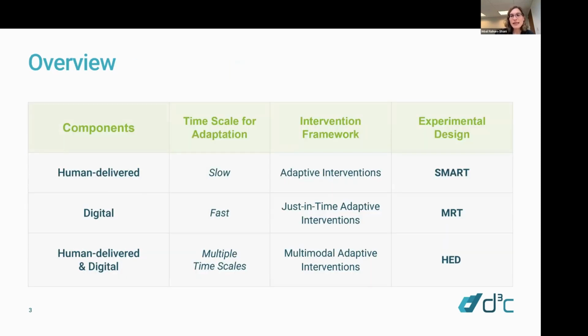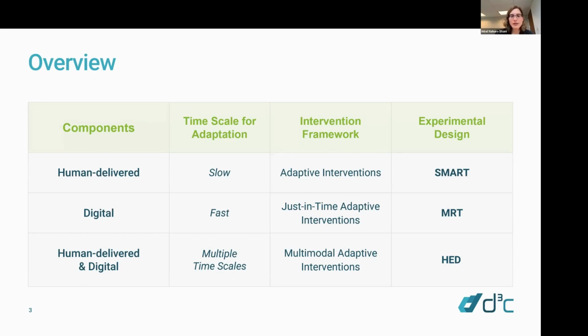Okay, so this is how I'm going to structure my talk. This is just an overview. Now, I'm going to mention a few definitions, but I promise that I'm going to mention them again later on, okay? So I'm going to start by telling you about adaptive interventions. I'm going to define adaptive interventions. And specifically, I'm going to define the concept of adaptation as the use of dynamic information about the person to make intervention decisions, to decide whether and how to intervene.